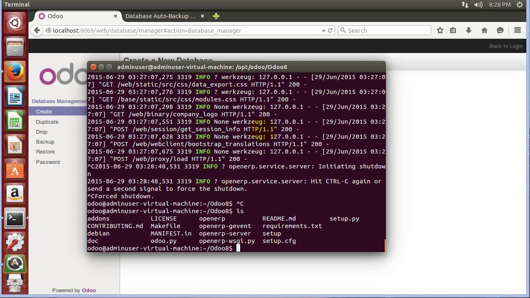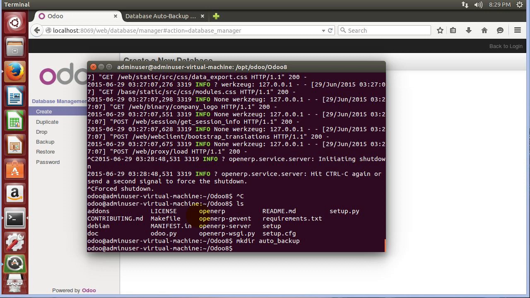So now, how do I get this add-on in? It's something that most people probably watching this video already know how to do. I'm just showing you a way that I sometimes do something like this. I don't want to download it directly into this directory because it's just going to make things kind of messy. So instead, I'm going to make a directory, call it auto backup, and hit enter. That's going to give me a place to just store and unpack these files. So I'm going to change into that directory.